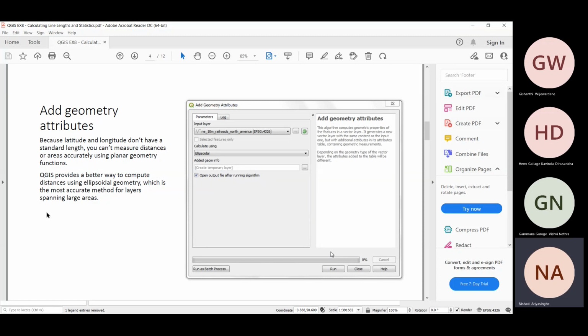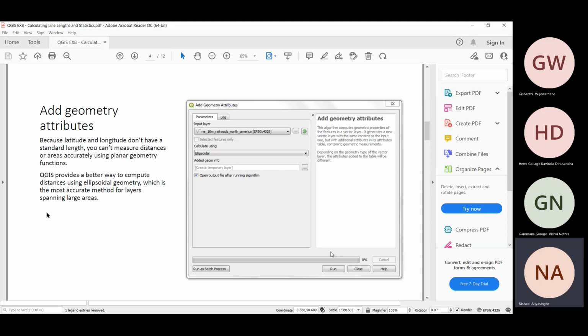So that's why we are adding some geometry attributes into our map. That is a feature provided by QGIS. It is a way to compute distances. So here they are using ellipsoidal geometry. Ellipsoidal geometry is the most accurate method for layers spanning large areas. So here we are talking about large areas, right?